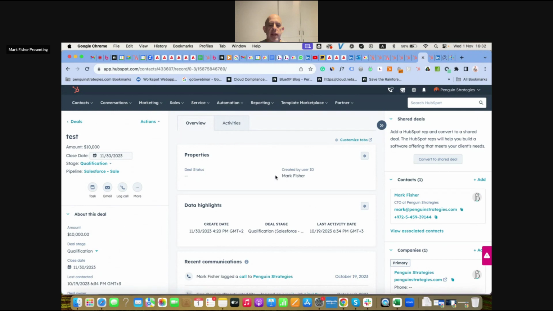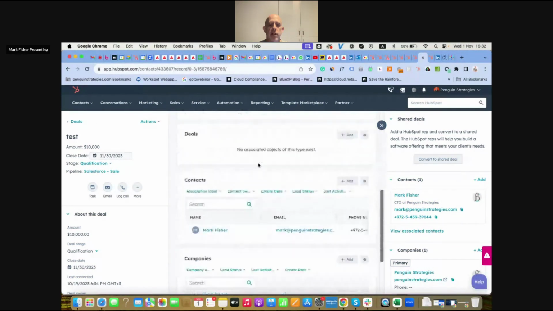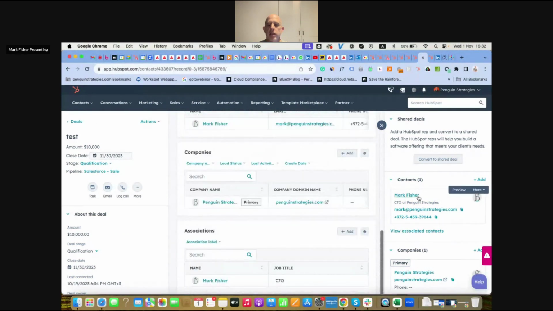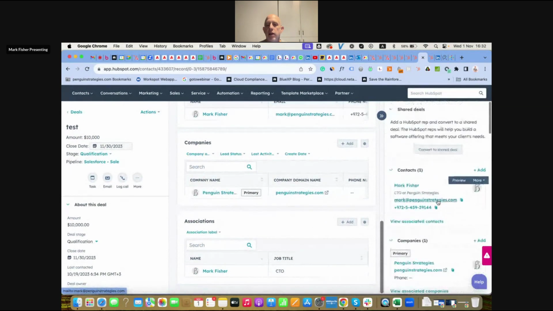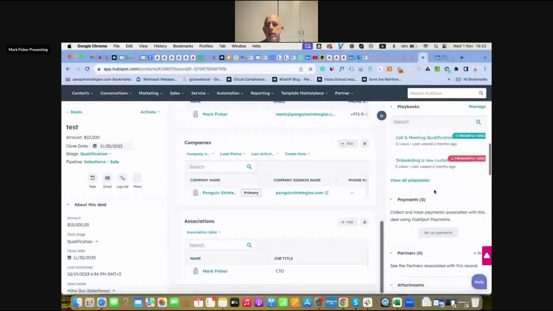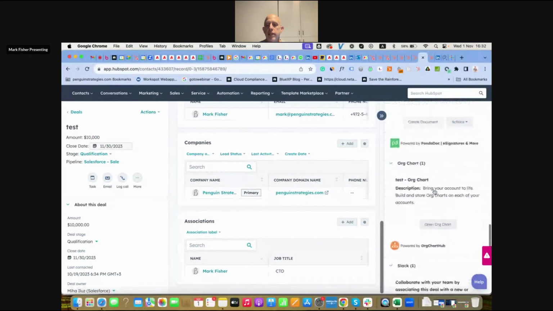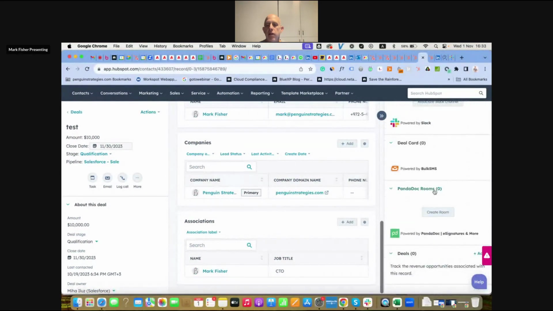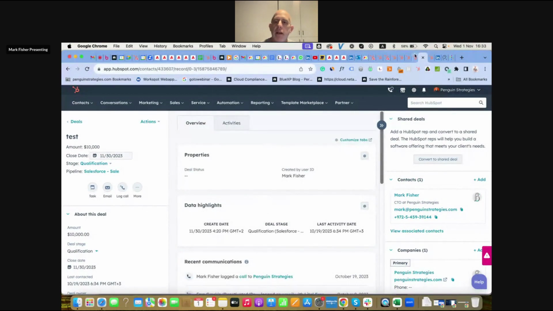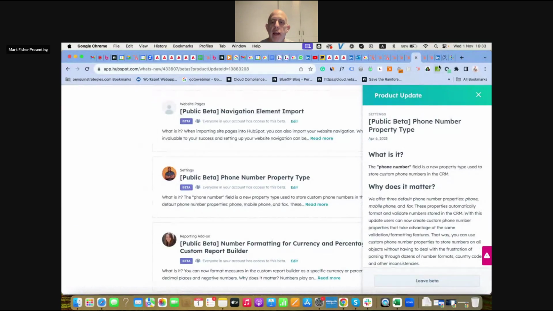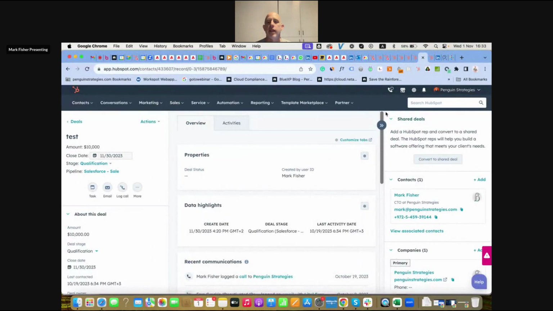You can see I have deal status, deal highlights, recent communication, contacts, companies. I got rid of everything else. And again, if I'd updated this on the right-hand side, I could play around with exactly the same thing and say, do I need all this information, or should I get rid of it? As I said, I can go back here and deal with that. Okay, so that's the customization.